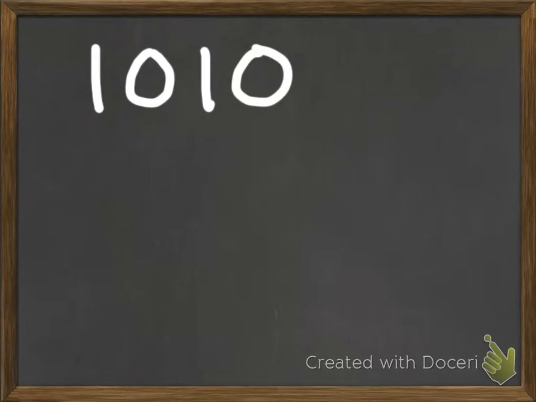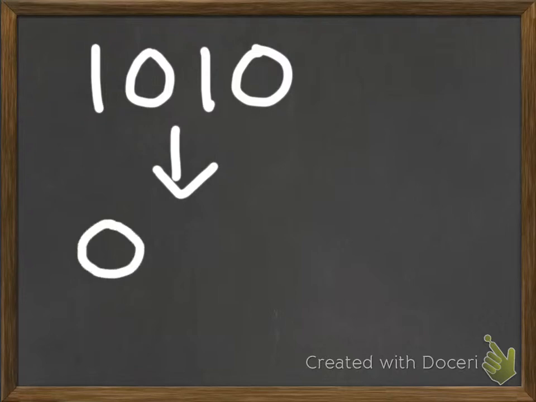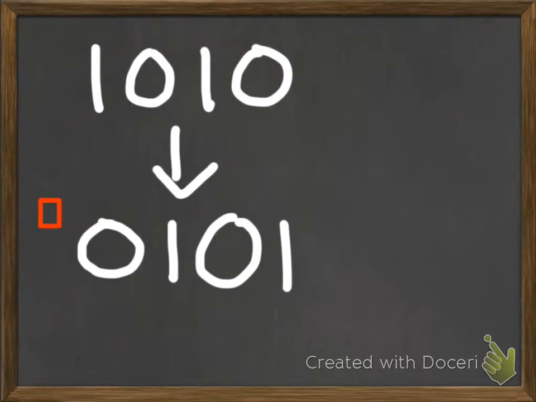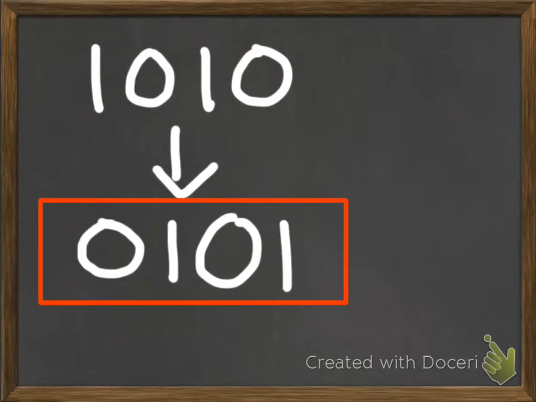So, given that we know how to make something into its complement, let's look at a real binary number. Say we're looking at the following binary number: 1 0 1 0. If you were to invert this and make this into its 1's complement, it would become 0 1 0 1. So this right here is the 1's complement of the above number.